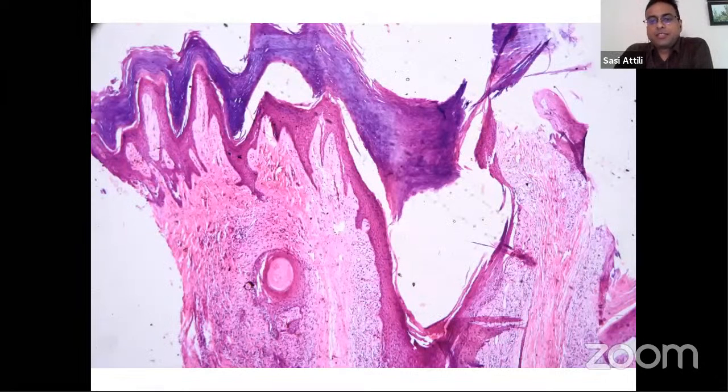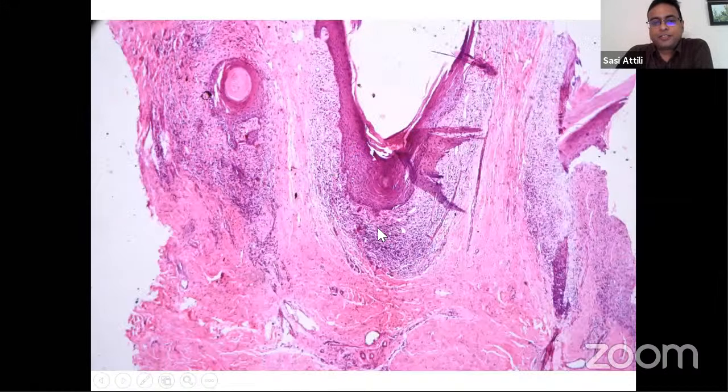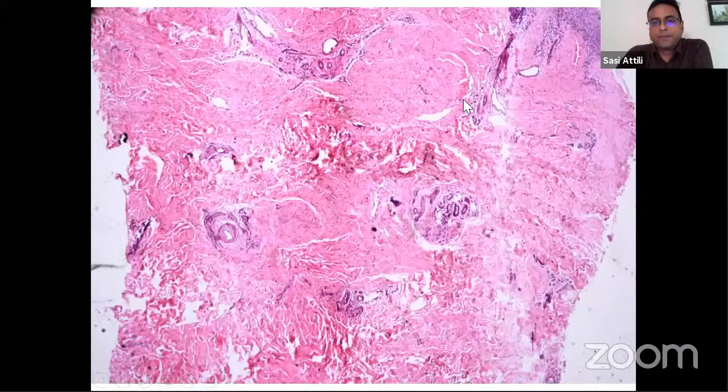This is the next dermal feature that we may see. In this case, you're seeing a lot of epidermal hyperkeratosis. This is not the feature I'm looking for, but look at the dermis. Here, this is definitely lichenoid interface dermatitis. You're seeing a perifollicular infiltrate associated with dilated infundibulum follicle. And look at the dermis here. Anybody wants to make a diagnosis? The next dermal feature that we look for.